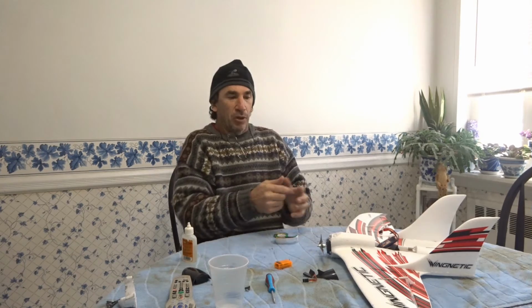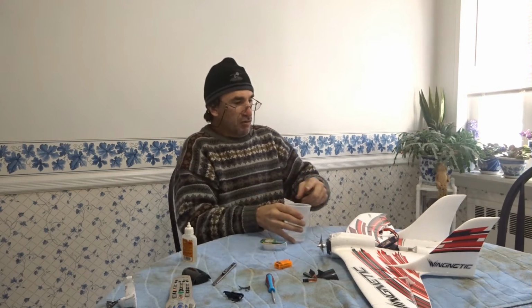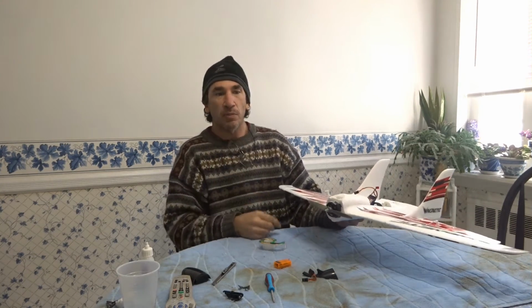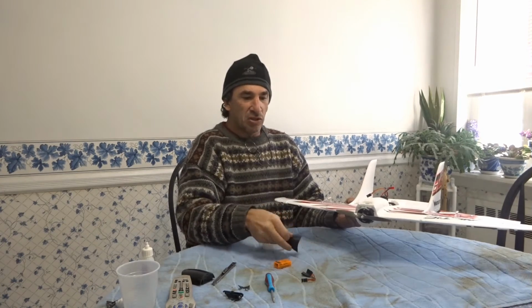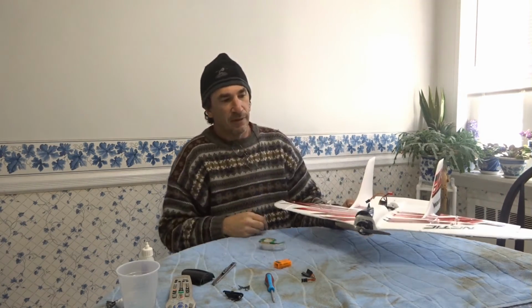And I don't want that glue to really fall off. It's going to be a very simple process of repairing this. As you can see, just thinking how you can fix a plane with what you have available. So it's not a bad thing that I did crash. It's a lesson to be learned. And when that glue dries, I will have myself an interesting looking craft.